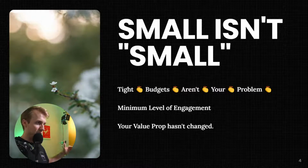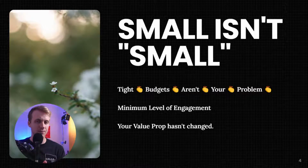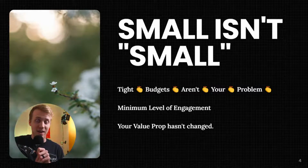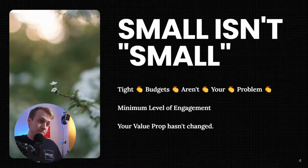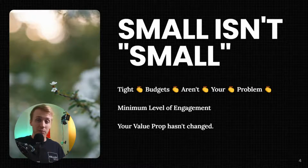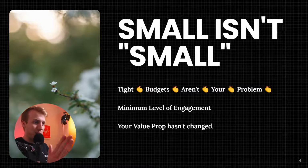They keep doing the A plus B plus C all the way down to the wedding photographer, and I'll just say it, they're going to try to gaslight you. Your customers and clients are going to say, well, since our wedding is smaller and we have a smaller guest count, I think it just makes sense that the budget for photography should be smaller. And the prices you handed over are really out of our range. It's not your problem. Tight budgets aren't your problem.